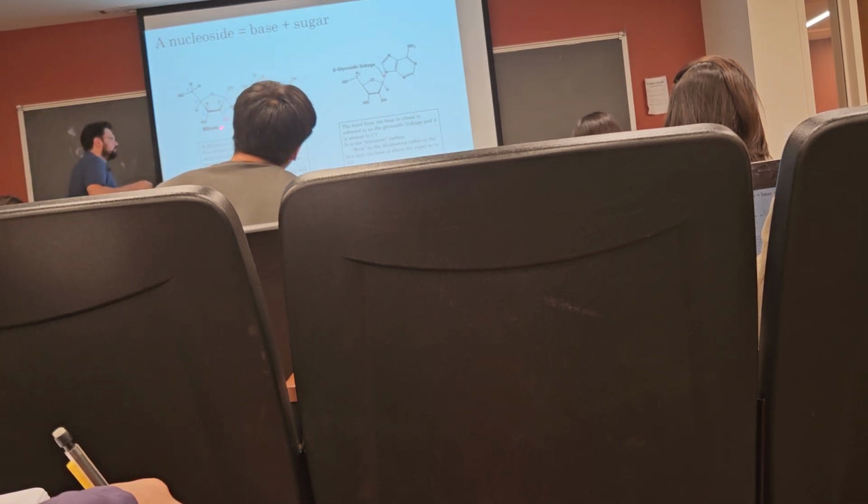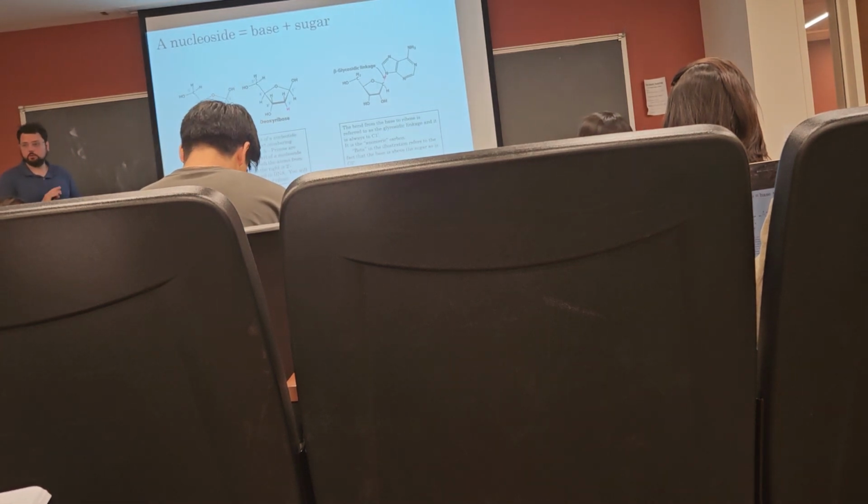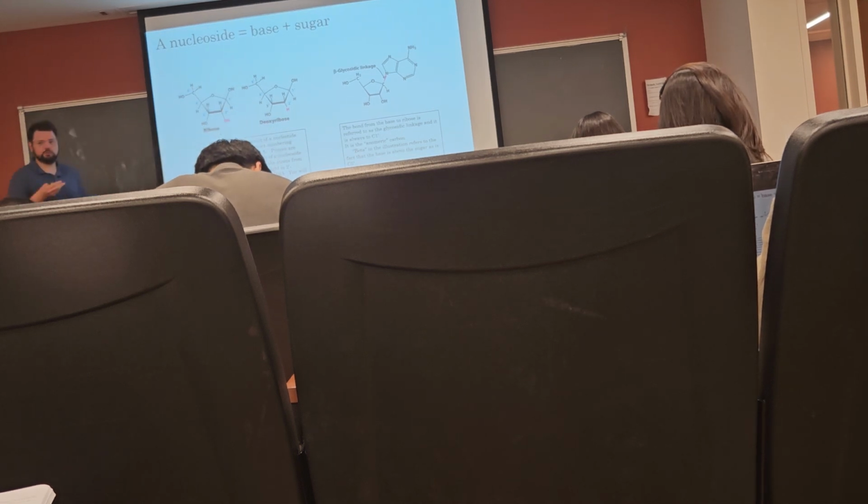They have the same numbering, right? The only difference between ribose and deoxyribose is the missing hydroxyl on the 2' carbon. That's the only difference. So deoxyribose is more accurately described as 2'-deoxyribose. We can have other deoxyriboses or dideoxyriboses, as we'll see in the next chapter when we talk about DNA sequencing. But ribose we find in RNA, that's the sugar component of the backbone, while deoxyribose we find in DNA, that's the sugar component of the DNA backbone.